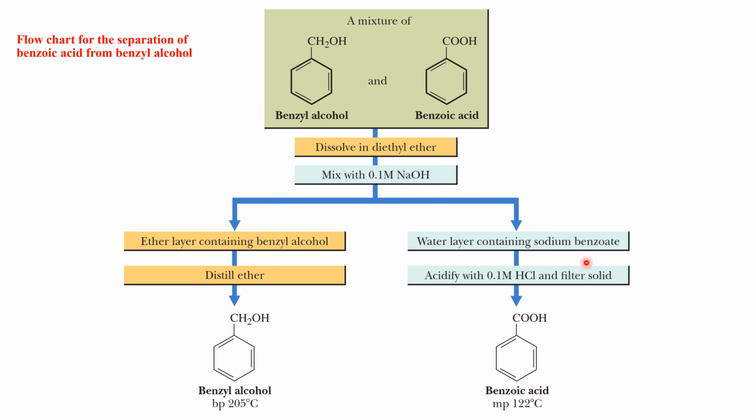And what will happen to the sodium benzoate is that it will convert into benzoic acid and sodium chloride. So sodium chloride will be part of that aqueous solution, and it will dissolve in it, and the benzoic acid will be the insoluble material, and that will settle as a solid, so we can just filter it out, and that solid product is the benzoic acid. So how pretty it is.